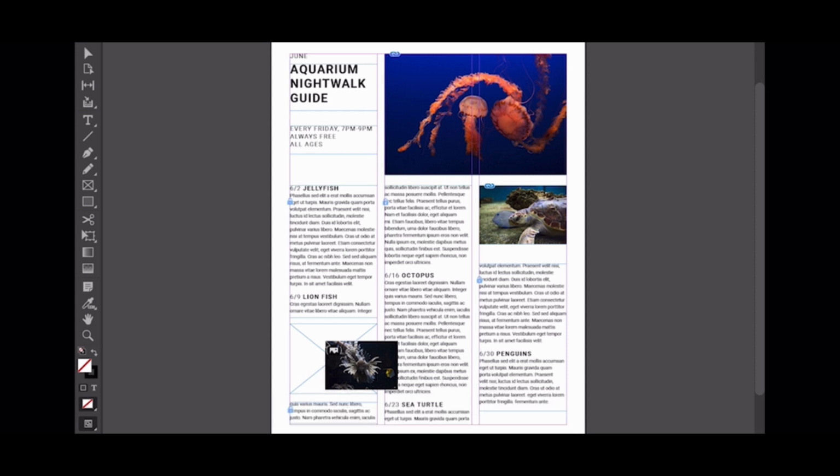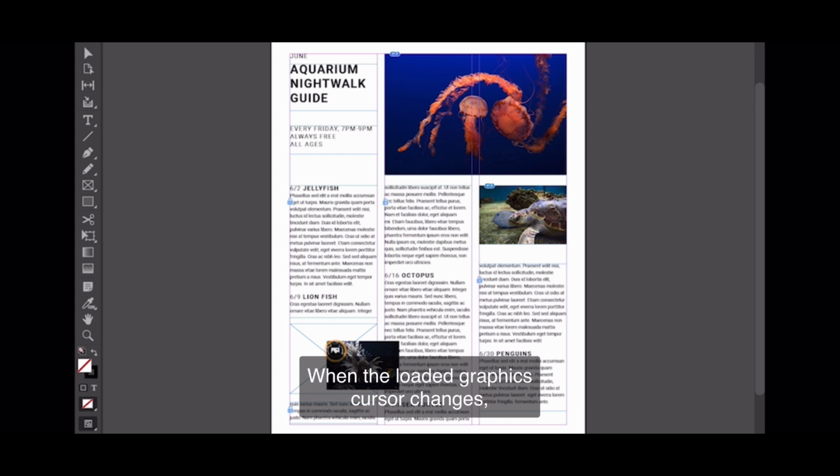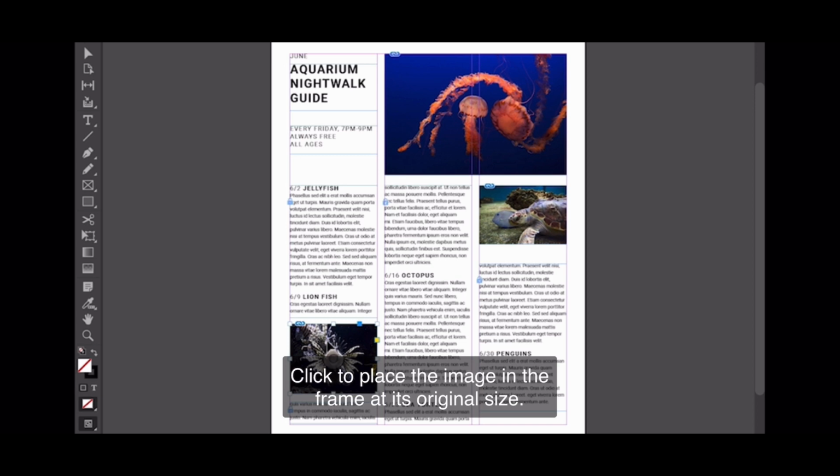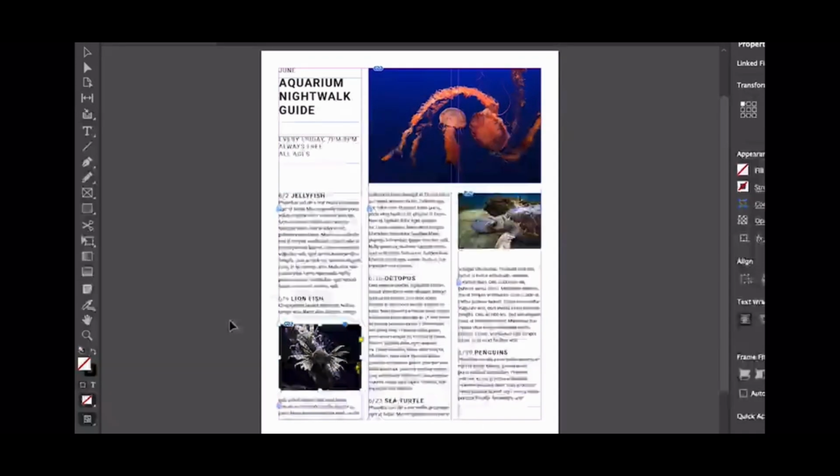To place the image in the frame, move the pointer over the frame. When the loaded graphic cursor changes, you should see parentheses now. Click to place the image in the frame at the original size.